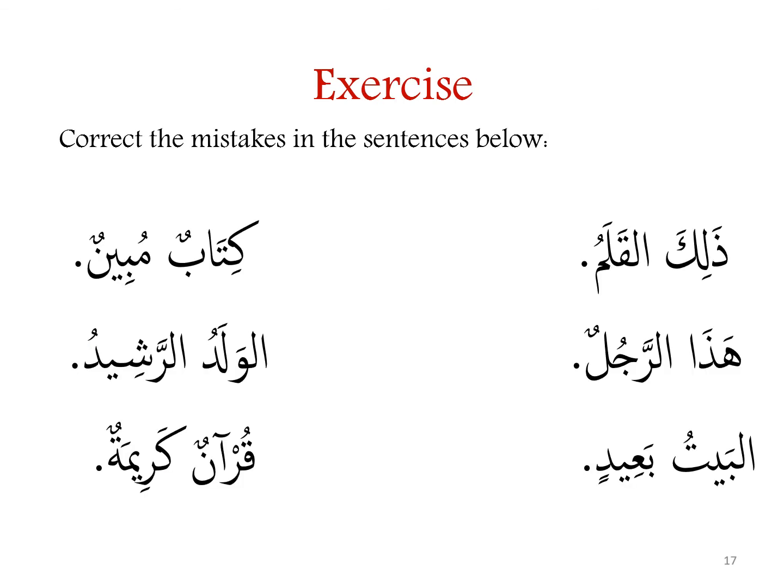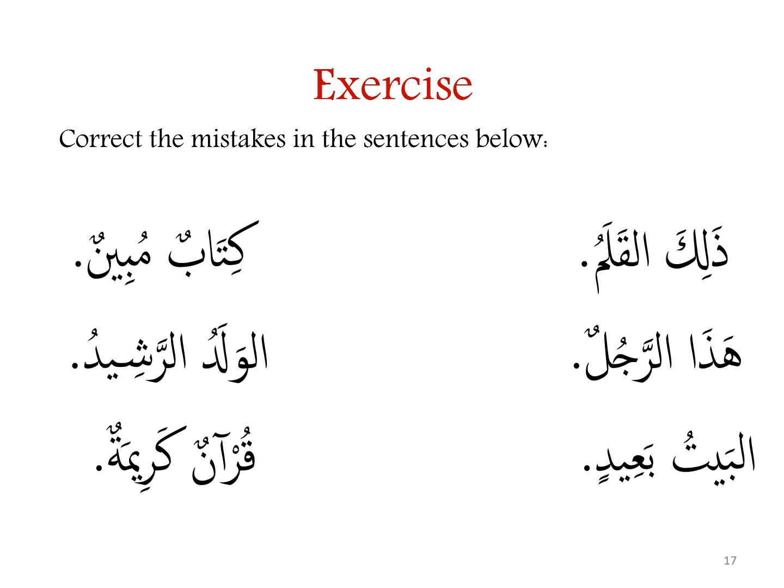So another exercise here to do, correct the mistakes in the sentences below. So all of these sentences, and you wouldn't even have to really know the meaning of these, even though you probably should, because these are all words that we've already used and come across. But in all these cases, grammatically, there is a mistake. Something needs to be adjusted to make it correct. Now, in some of these cases, they are correct if they're used in a different way.